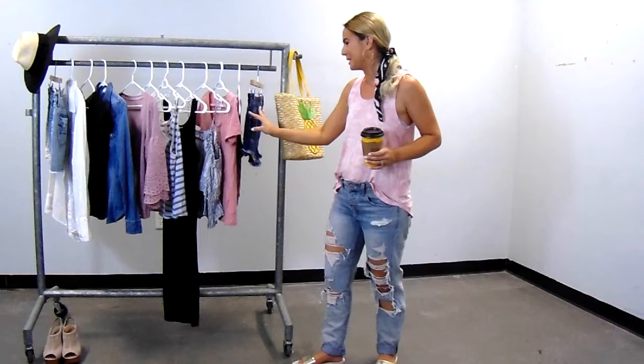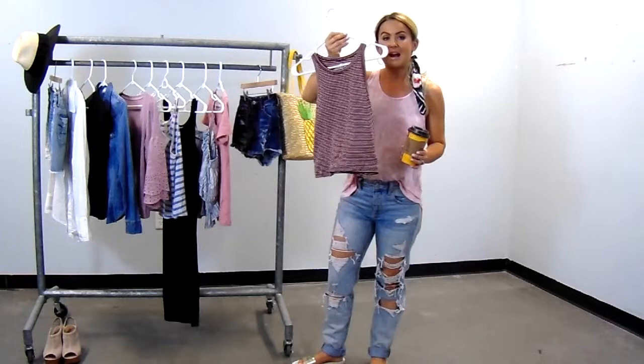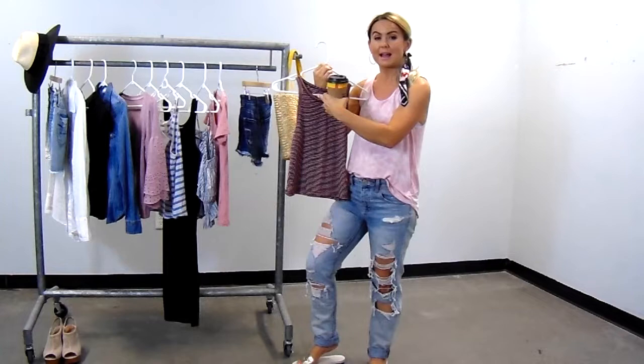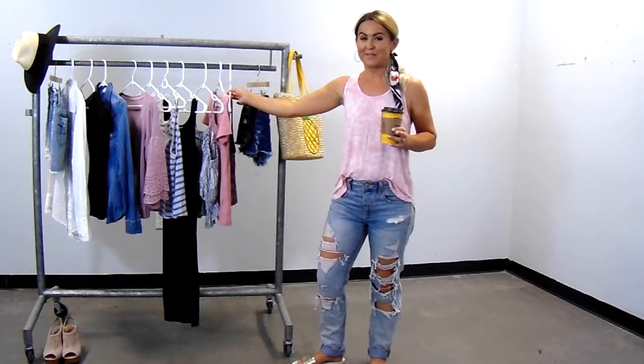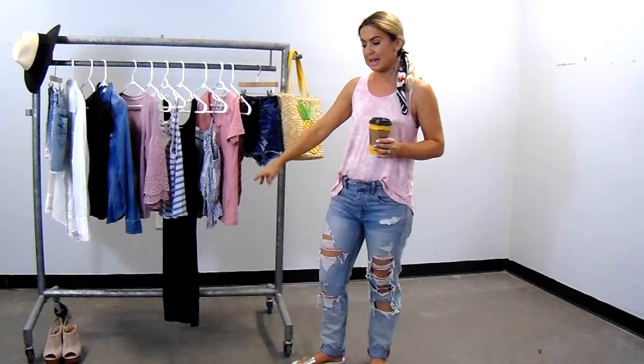Another basic that's pretty much a given is your tank tops. I've got a pink one and a cropped one — I have the cropped one in black as well. It's a super stretchy material, cropped just a little bit. What I was so drawn to about these tank tops is the high neckline and the scoop around the arm. If you like to show off your arms, the high neck really does that, and because it's more fitted it shows off your shoulders and arms. These are from American Eagle and come in a bunch of different colors.